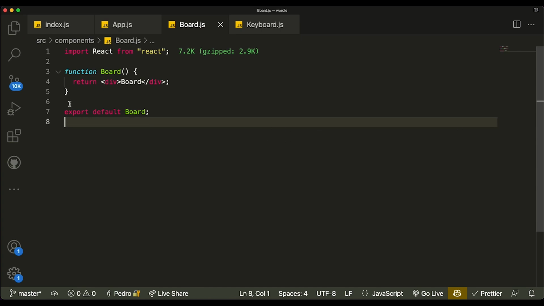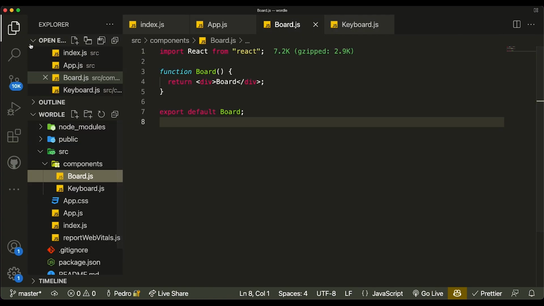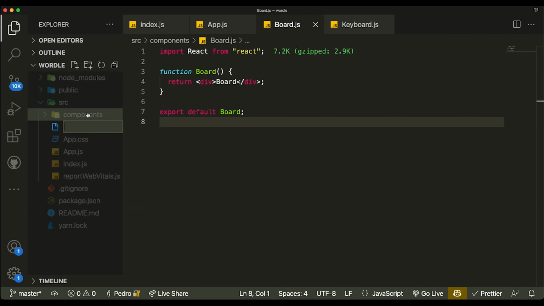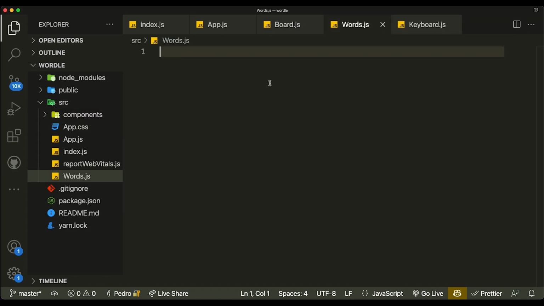So the structure of how we're going to base our project is on a board that is made out of a matrix. I know that sounds a little bit complicated, but let's just create the matrix right now, and that will be what we'll be using throughout our video. So in order to do that, I'm going to create a file that's going to be a helper for us called words, and inside of here we're going to put a bunch of functions or stuff that doesn't fit in individual components but will be reused throughout the project.